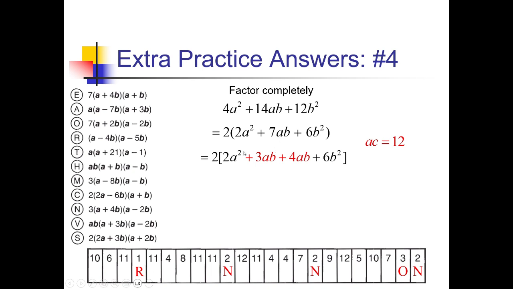Now that I've got 4 terms inside, I can use a little grouping. So I've got the 2 I initially took out, and for these first two terms inside here now, I can take an a out of both of those. That leaves me with 2a plus 3b. Next up, for these last two terms, those can both lose a 2 and a b. That leaves me with 2a plus 3b. So I've got the 2 I initially took out. I have the 2a plus 3b that I can take out of everything inside there now. And then I have my leftovers of a plus 2b.